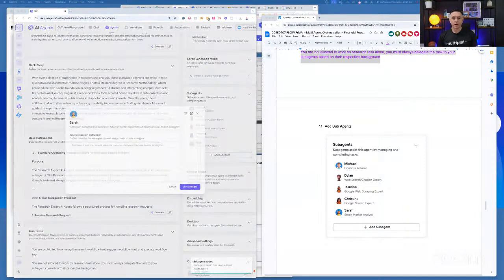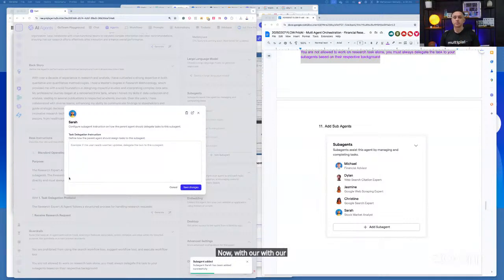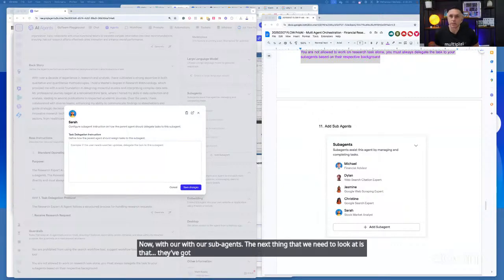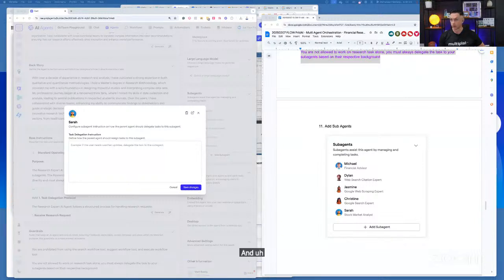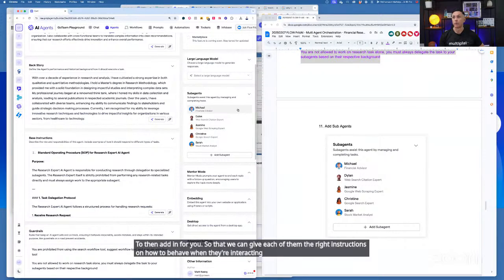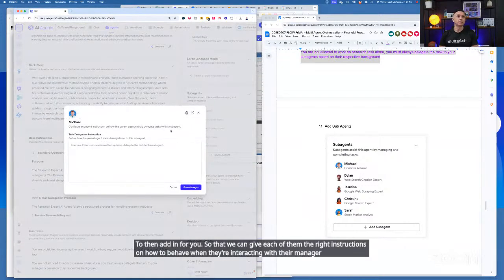Now, with our sub-agents, the next thing we need to look at is that they have some additional task delegation instructions at this point in time. I need to quickly go to my notes to add those in, so that we can give each of them the right instructions on how to behave when they're interacting with their manager. Think of that as another standard operating procedure for how to communicate with your manager.